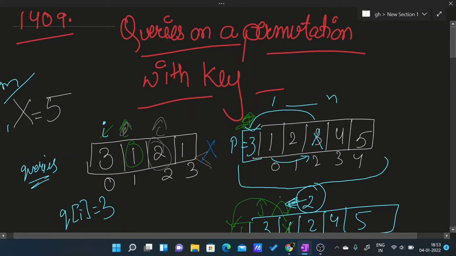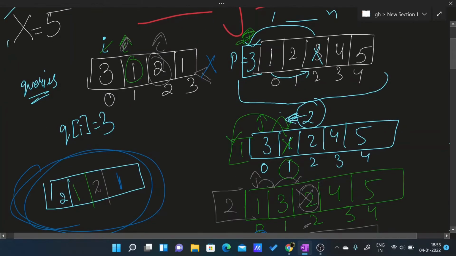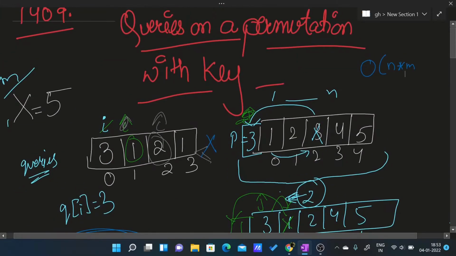Now if we discuss the time complexity of this approach, for traversing this queries array, we will go order of n. Then for traversing this array, which is formed from size m, it will be order of m. Adding at the front will be order of 1. But the erase method that we will be using has time complexity of order of n plus m, where n is the number of elements deleted and m is the number of elements shifted.